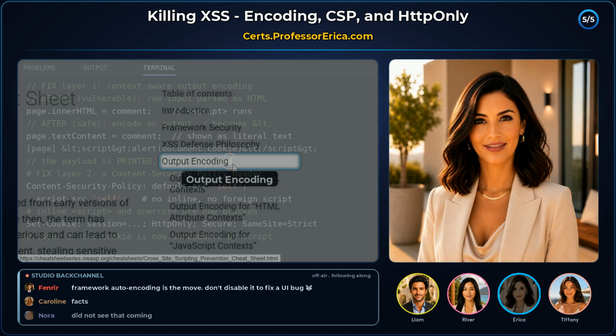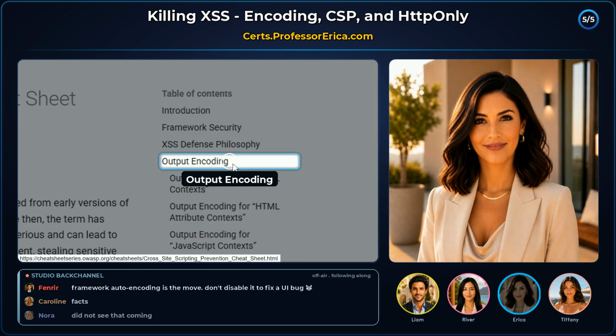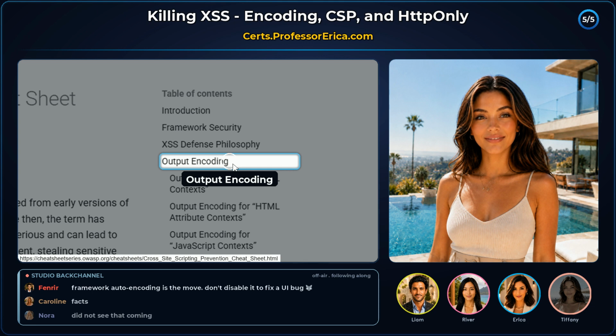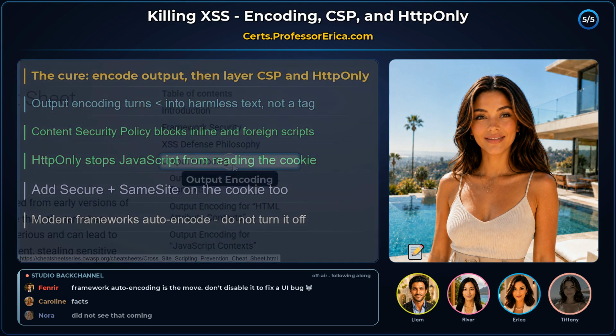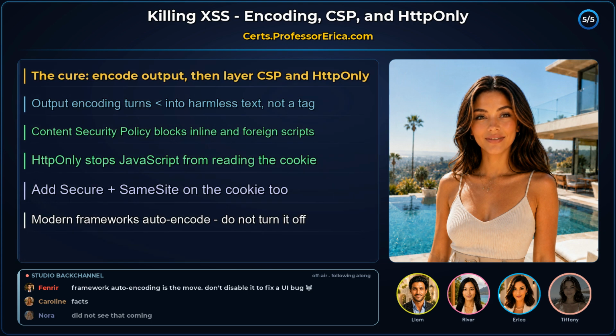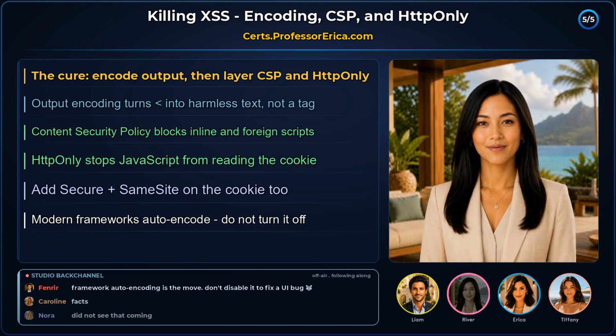And if you want the authoritative checklist for every one of these, this is the page to bookmark. The OWASP Cross-Site Scripting Prevention Cheat Sheet lists the rules in order, and output encoding sits right at the top where the debate said it would. Output encoding is the first rule on that page, with input validation listed lower as a supporting measure. The published guidance and our panel verdict line up exactly, which is reassuring when you are betting an exam answer on it. One placement note before we close.